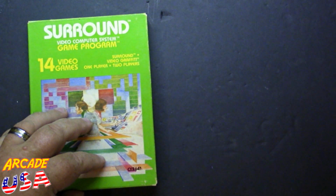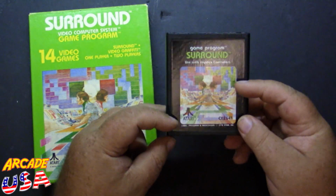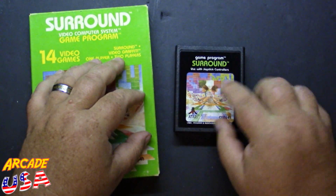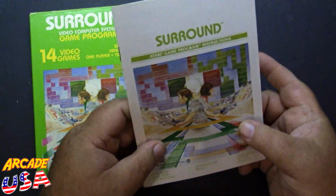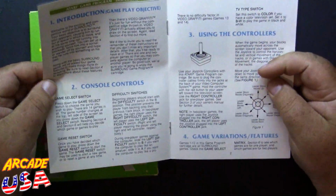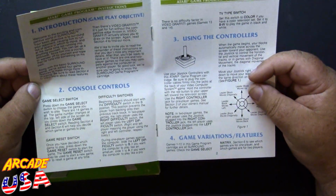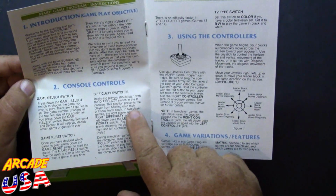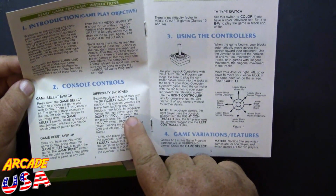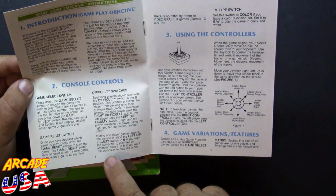Of course, in the box, we have our nice full-color decal cartridge. Real nice. And we have a nice full-color manual. Cool. Pretty simple manual. Talks of difficulty switches. So if you have it set to the B position, this position prevents the player from backing onto their own previous track block. Okay. Go the other way, they can.